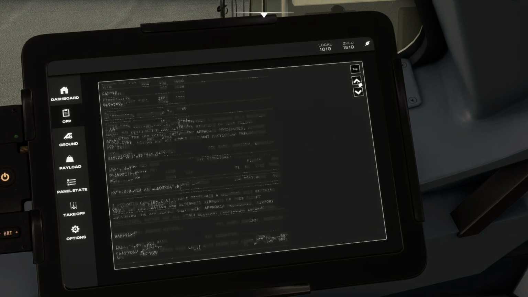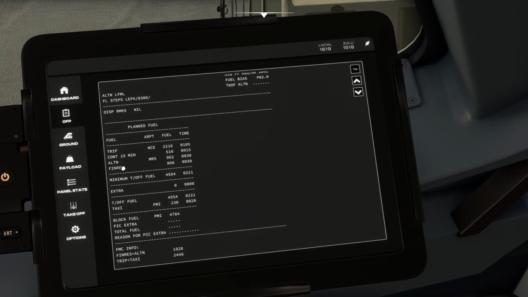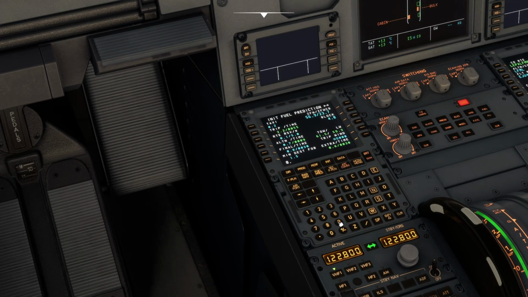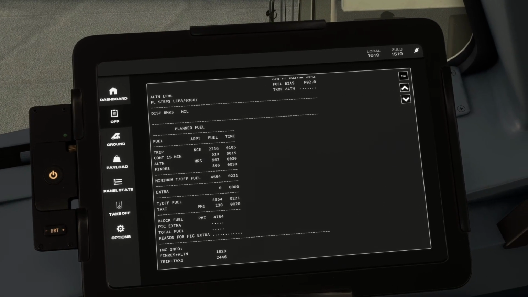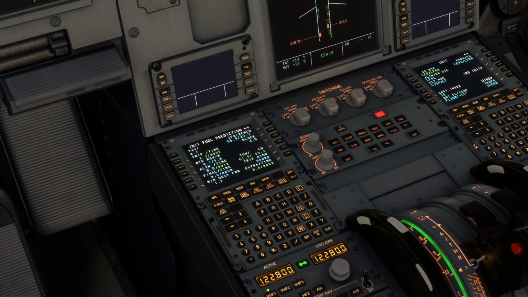And let's cross-check. Our alternate fuel is 0.0. 1.8 is our minimum destination fuel.